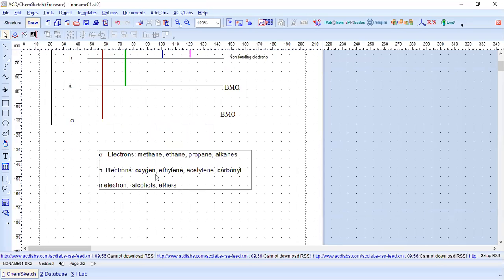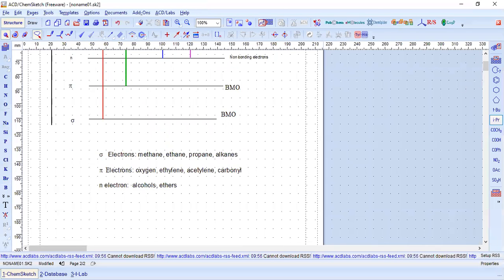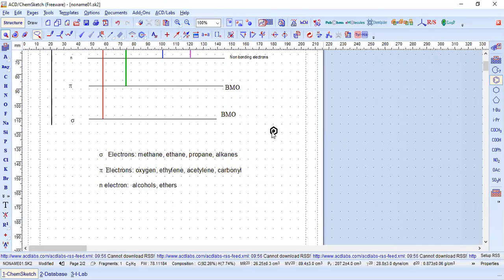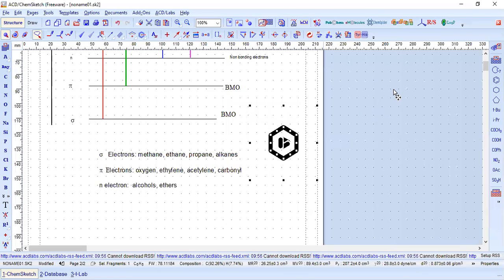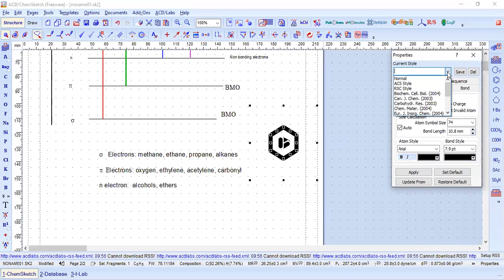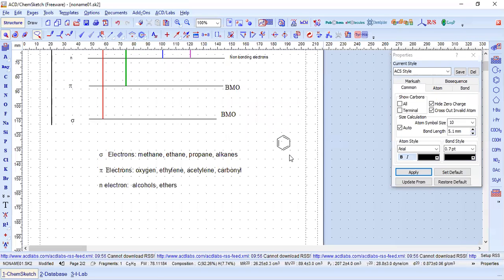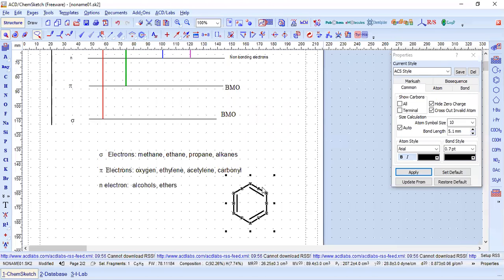N to pi star means we should have a heteroatom. See the difference between n to pi star and, let us take the benzene molecule. What type of electronic transition will benzene undergo? Benzene will undergo only pi to pi star transition because it doesn't have n electrons. It has pi electrons only, and pi electrons mean it will undergo pi to pi star transition. By seeing the molecule, we can tell which type of electronic transition it will undergo.